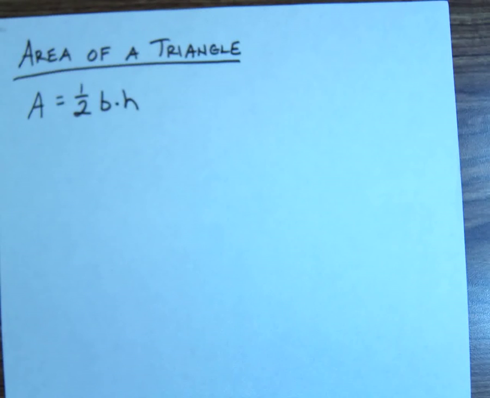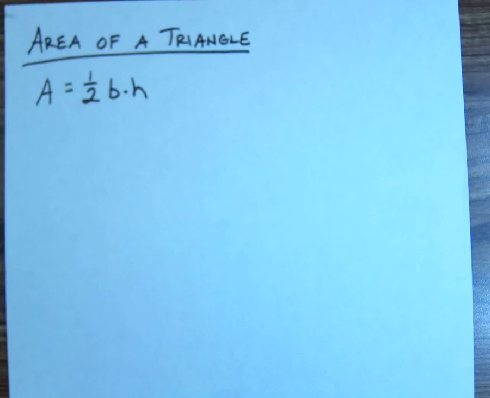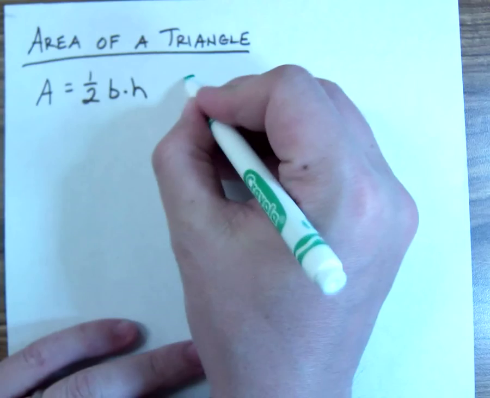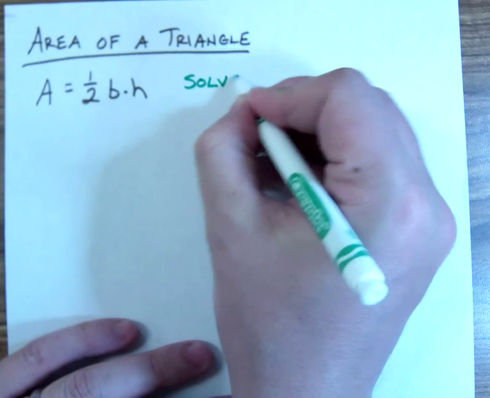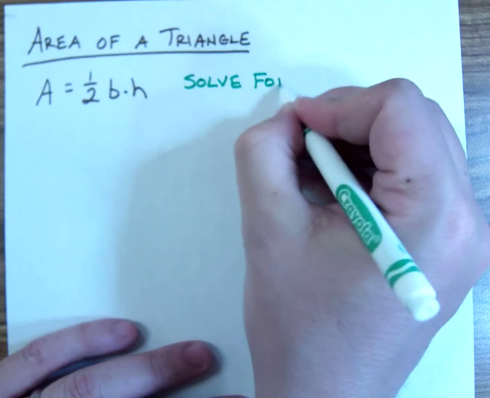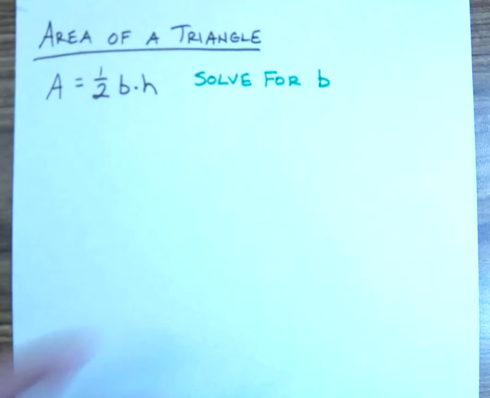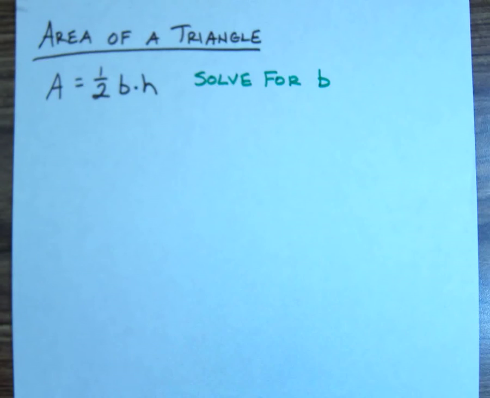That's really good. So this is the formula for area of a triangle: 1/2 base times height. Now I haven't actually given you any numbers for the variables here, and I'm not going to. Instead, I want you to practice solving for a variable without any numbers. Solve for b. Now what this means is your answer is still going to have the variables A and H in it. Your answer will have an A and an H.